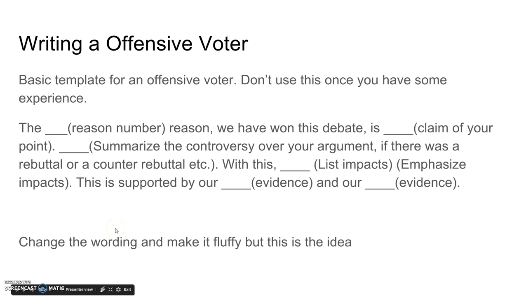So this is a very basic template for an offensive voter. I really do not suggest you use this more than once or twice maybe in your first or second debate, but this is the essential setup of an offensive voter. I also discourage using the exact wording I use, because then it's going to sound pretty repetitive, and my wording isn't too great here. This is the big idea, but I really don't recommend that you use these templates more than once. Once you gain some experience, you'll have your own style of writing a voter. It'll be a lot better than this.